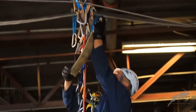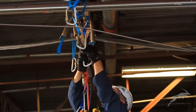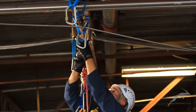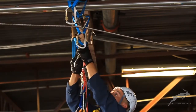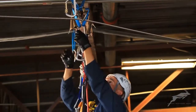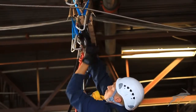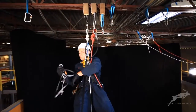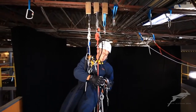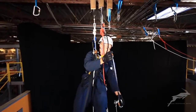A Petzl shunt is positioned for use as a rope capture device for the backup safety rope. A Petzl ID is rigged as a rope capture device for the haul system. This will also provide for the braking control when the system is converted to lowering. The technician uses a second set of ropes for this scenario.